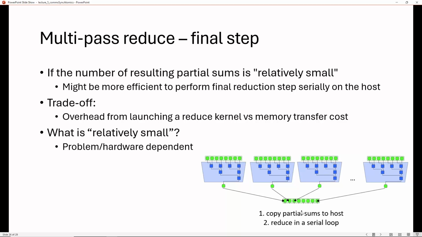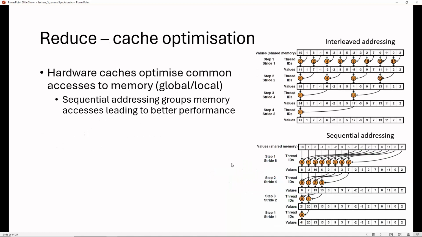Okay? That's actually quite a common situation. It just turns out that the sizes of many problems and the sizes of available GPUs often lend themselves to that. It's not worth the overhead of launching just one more kernel to do that if you can run on CPU. So sometimes you make the trade-offs. Decide, do I want to do the full recursive GPU thing? Do I want to do the CPU thing? Or can I just fit it all in a single work group?